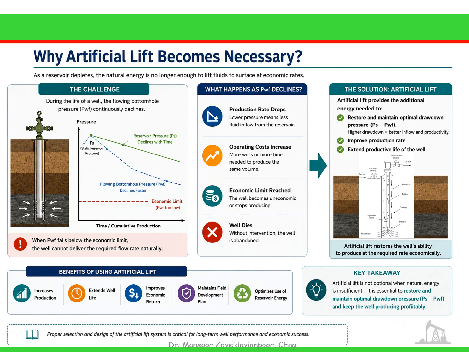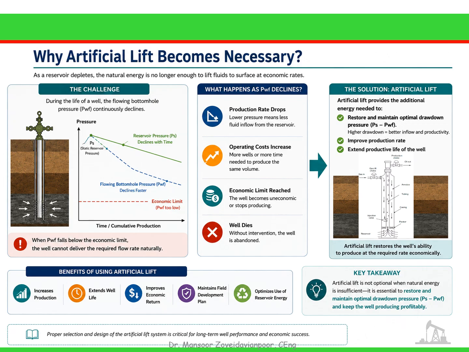The important point is this: artificial lift doesn't create more oil in the reservoir. It helps us recover more of the oil that is already there by overcoming the lifting challenge. That's why artificial lift plays such a critical role in extending well life, maintaining production, and improving overall field economics. So whenever reservoir energy is no longer enough to lift fluids economically, artificial lift becomes the bridge between remaining reserves and profitable production.